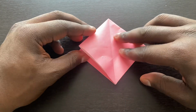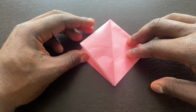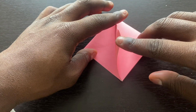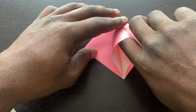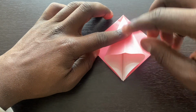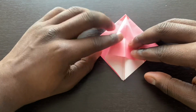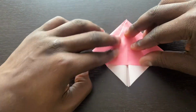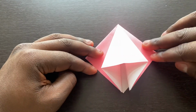Our next step is what we're going to do is called a squash fold. So we're going to take each flap right here, and you see how there's an opening inside? It makes it easier. You can put your finger in it to open it up. Once you open it up, you're going to squash it down so that this middle line aligns with the middle line underneath, like so. And then we squash. So this is one squash fold.